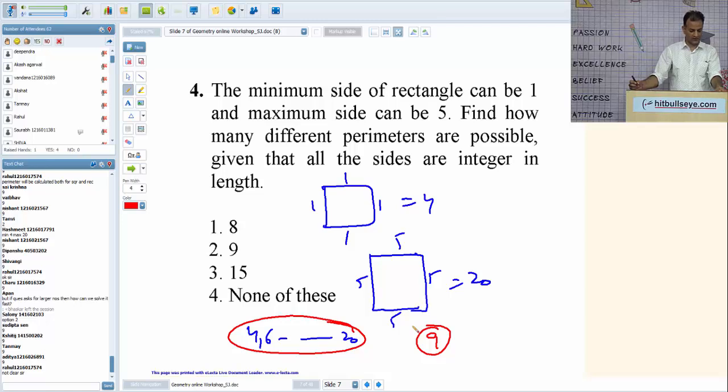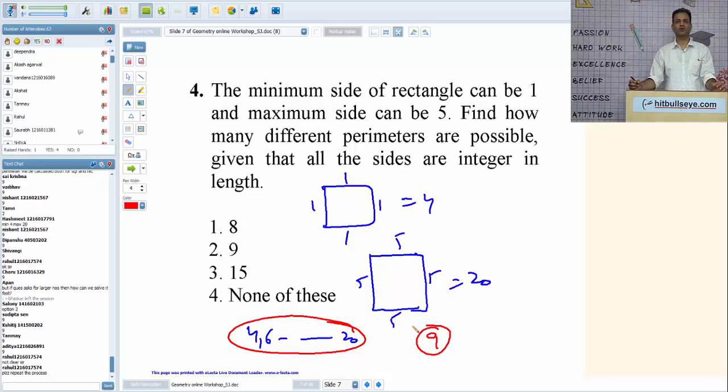What if the question asks for larger numbers, then how can we solve it fast? Always, you can see in the CAT exam the questions are like that. Suppose any person, whether from BCom or BA, who has not done maths in +1 +2, mostly 80% of questions everybody can solve if you are good in logic. Again, if the examiner wants to make trouble for you, he can say minimum side is 1, maximum side can be 20, then it is better to leave it. Otherwise, if you have in-depth knowledge of permutation combination, then you can do that.